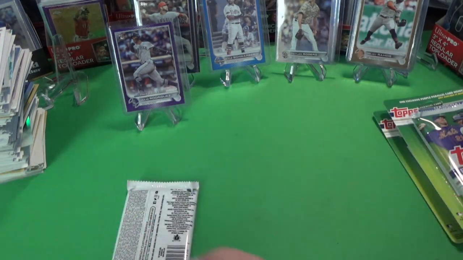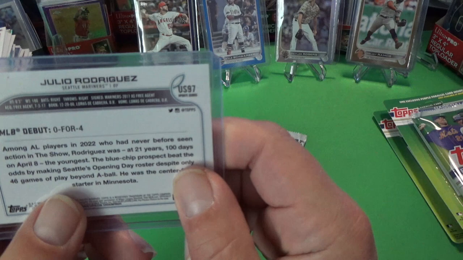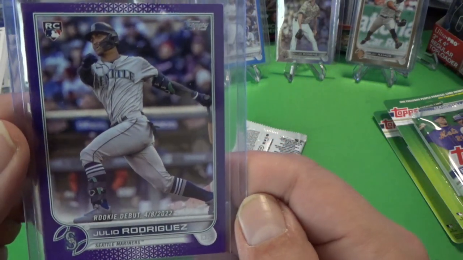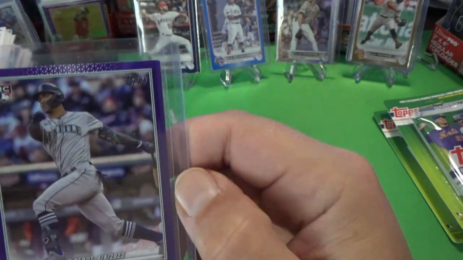One of them. You would like the base card better, which is card number 44. This is card number 97. Doesn't look too good that he went 0-for-4 on his debut, but nonetheless, this is one of the Julio cards. Got the rookie card logo up here. This is one of the cards we're looking for.